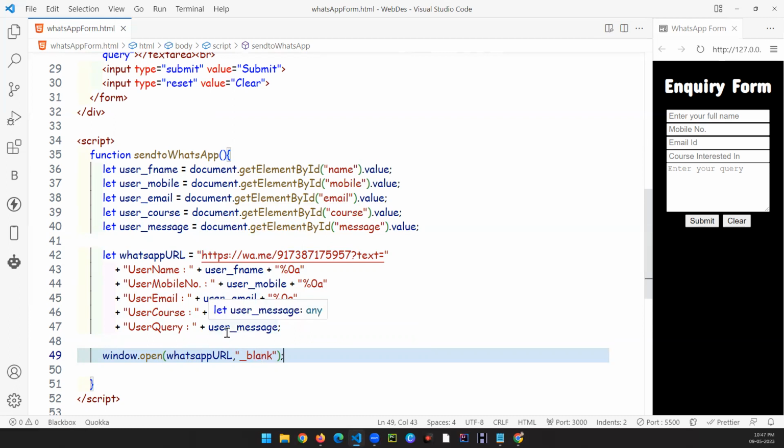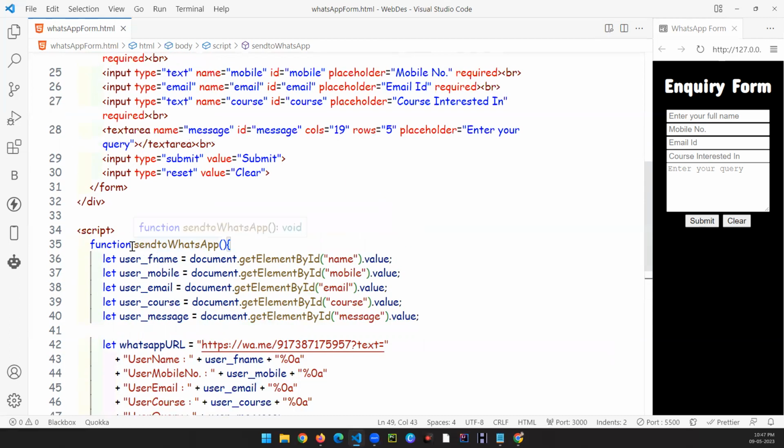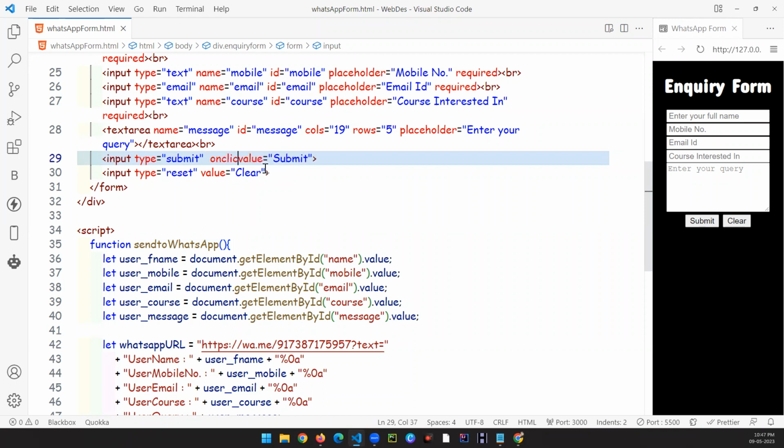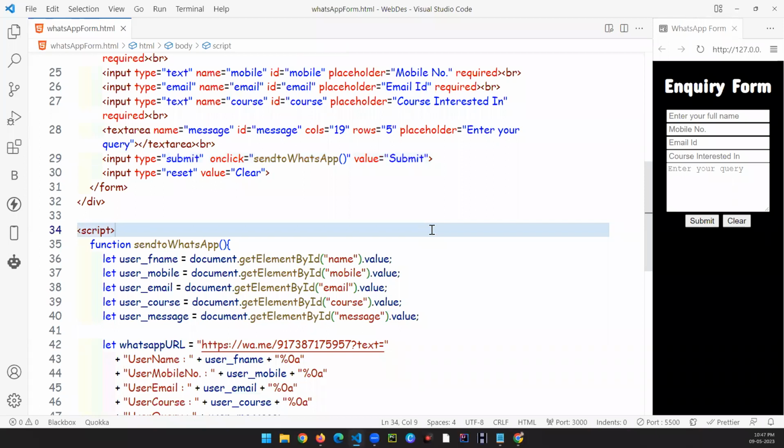Now I have to call this particular function over this particular button, so I have to use the onclick method, and inside that I have to write that. That's it, everything is set now.